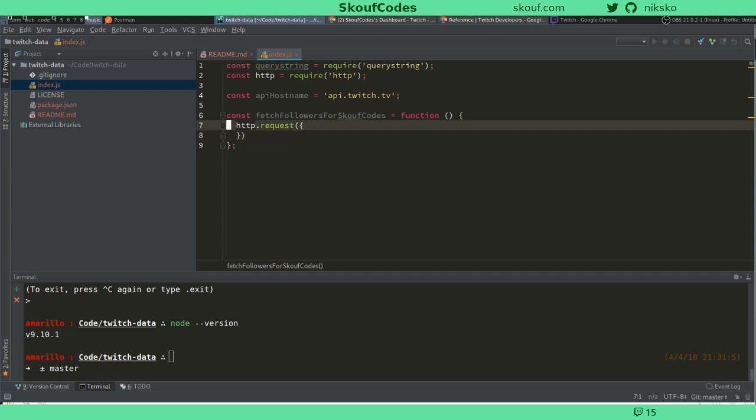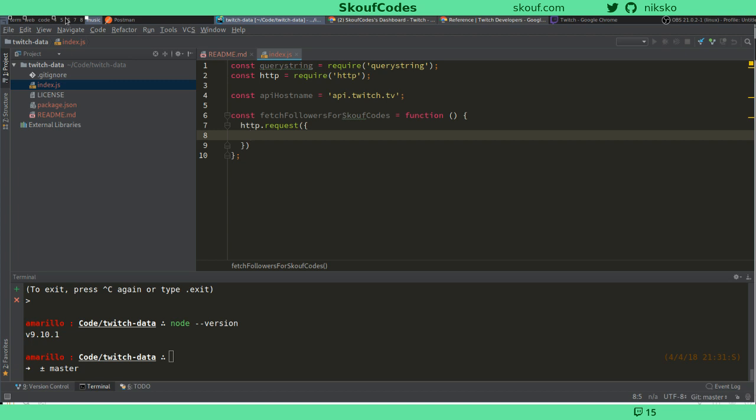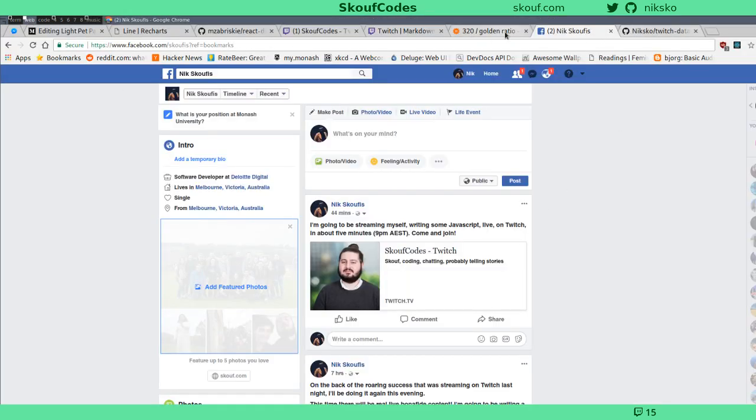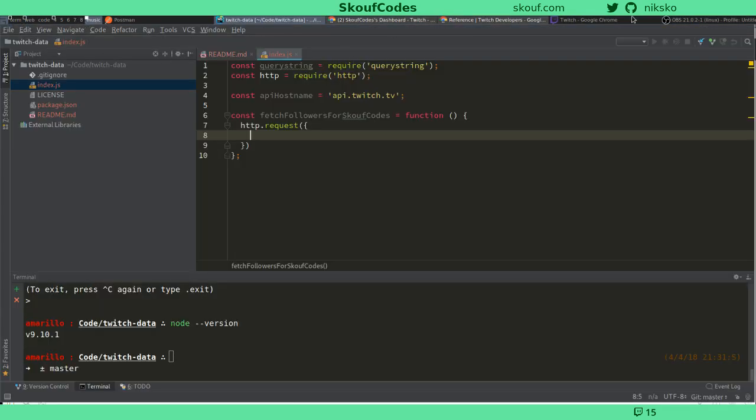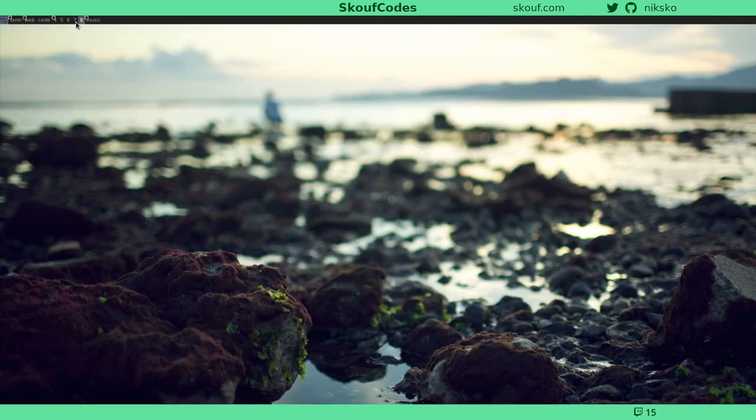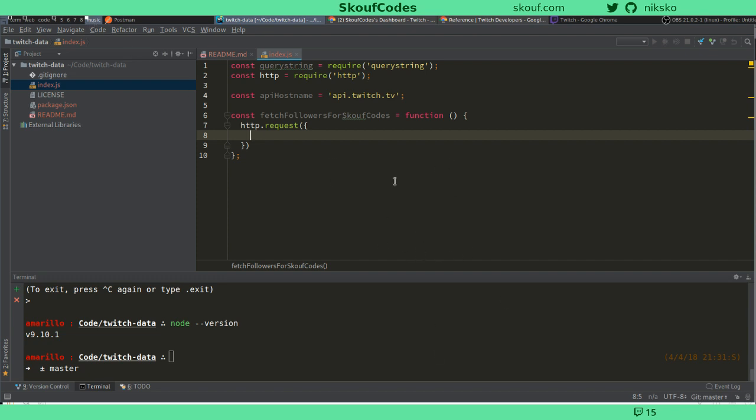Back to this code. Man, this is going to be a shambles because I don't know this standard library very well. So this request object takes a, oops, that's my Facebook again. I need to stop doing that. As you can probably see, I use this window manager called Awesome Window Manager, Awesome WM, and it's got multiple desktops, so you can switch between them, and you can see it's just my blank background because there's nothing there. I'm very used to switching between them because I usually run the IDE on one desktop and my browser, where my documentation and stuff is, on another desktop, so I usually switch back and forth, so that's why I keep accidentally switching to it.